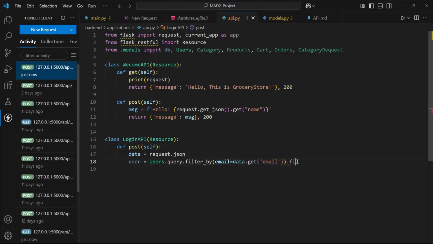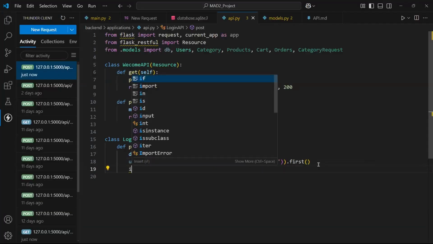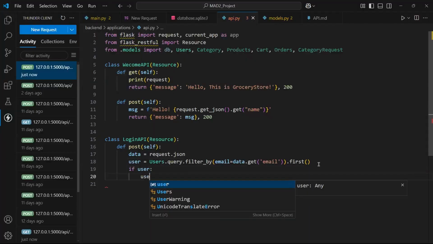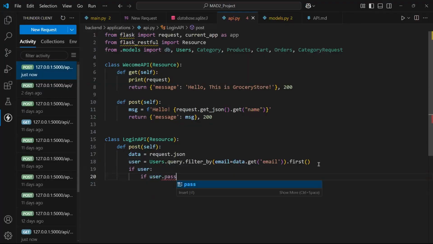We will write .first. Now we will check if user, then if user, we will check the password. So if user.password.